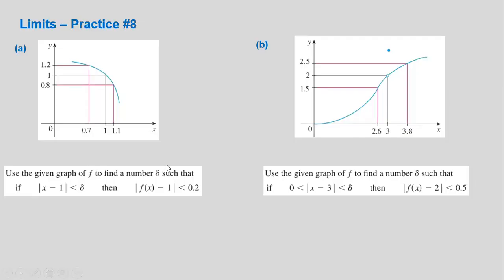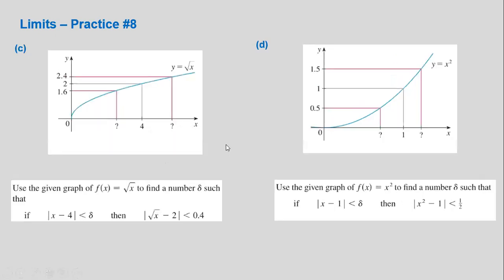The first one is where I'm going to give you a graph, and then we're going to look at the precise definition. How do I find what it means here? The next one is where I'm going to give you a static graph, but I'm also going to give you a function. Then, based on this function, we're going to go one step further to understand the precise definition.